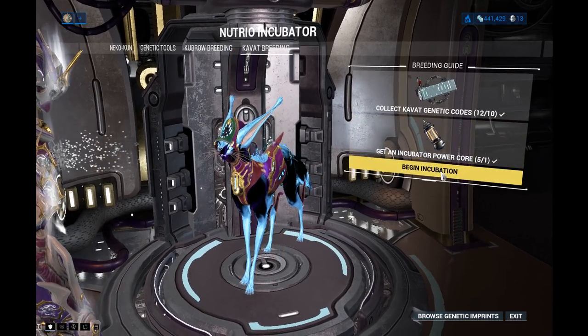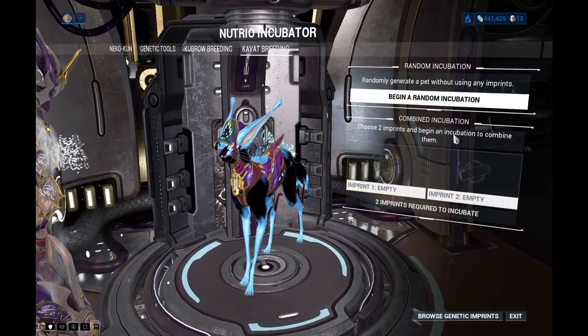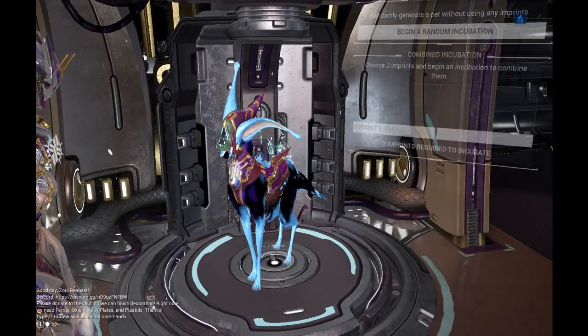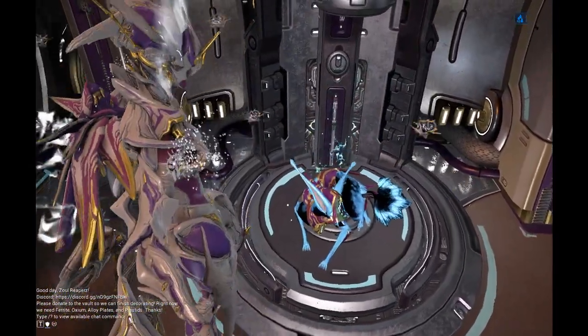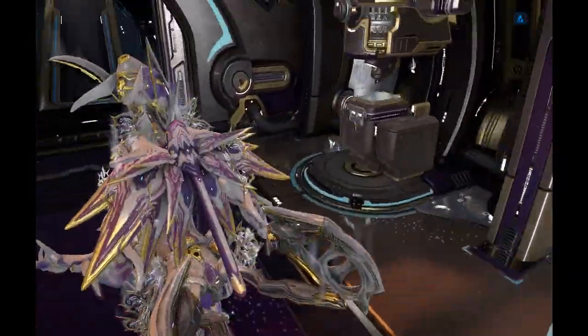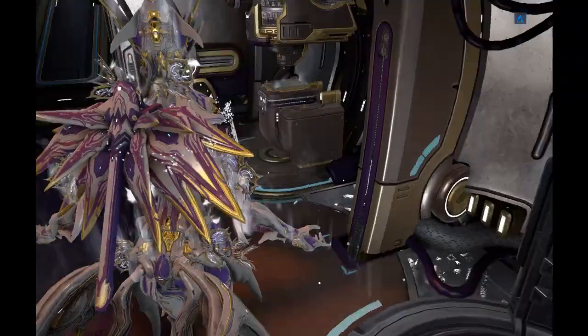For instance, I want to breed a new Kavat, so let us go ahead and just begin a random incubation because I don't have any imprints that are noteworthy, and I don't have any other Kavats other than one, so chances are I'll get the same one pretty well. So yeah, you need them to do Kavat imprints. There we go, just started.